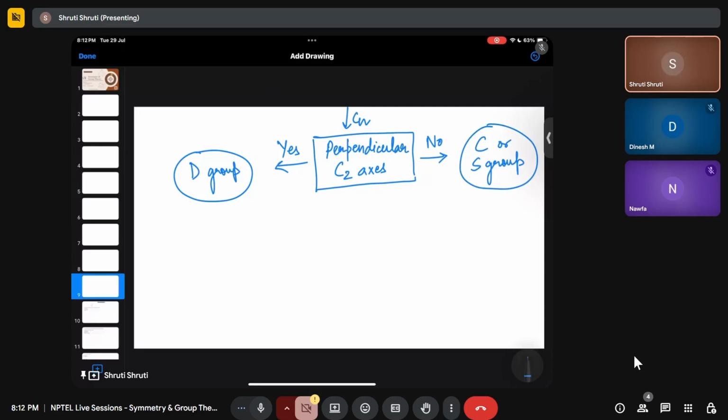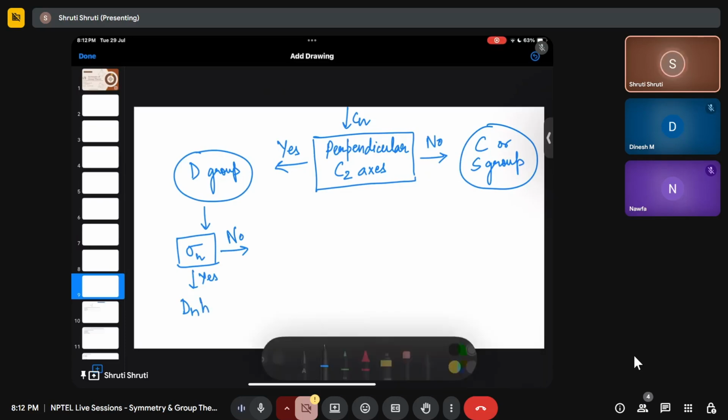Further, there is classification in the D group. Look if sigma h, called the molecular plane, is present. If sigma h is present, the point group is Dnh.